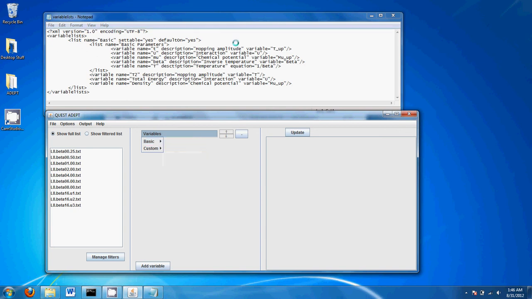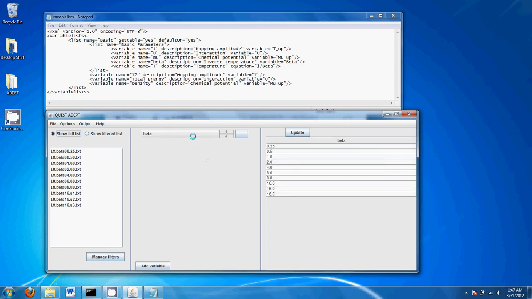Oh, and I didn't note earlier that the descriptions for total energy, kinetic energy, and now density are not correct, and even these variables are actually not correct. I think that was just a copy-paste error on my part. But we'll go ahead and just take a look here. So then you just go ahead and pull up whatever you're looking for.